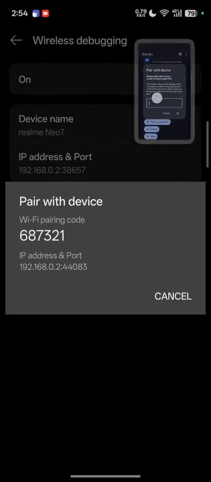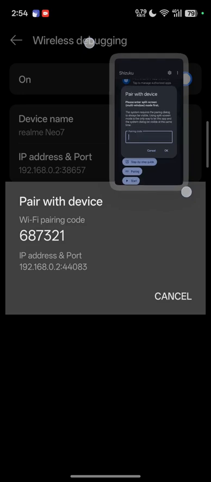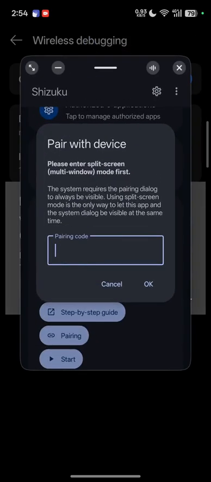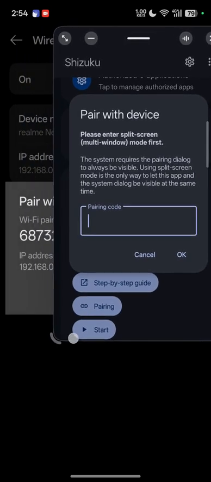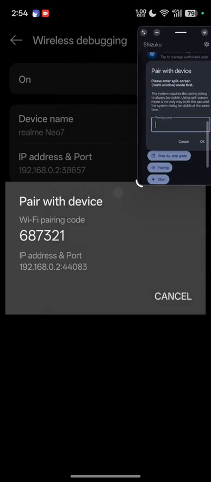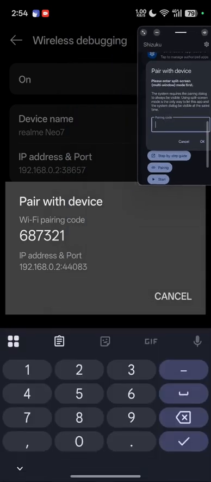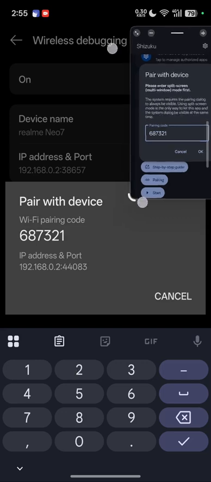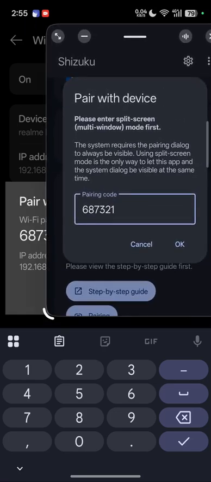You see, it will not show the code here for you to enter your code. So you can just put your code, 687321, and then you click on OK.